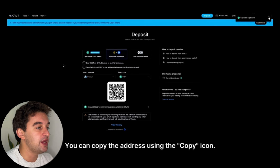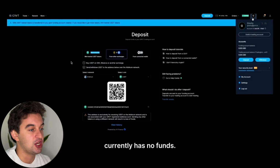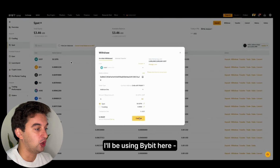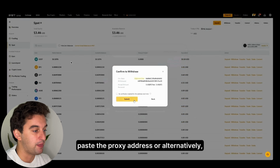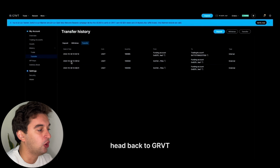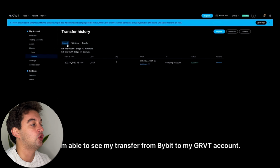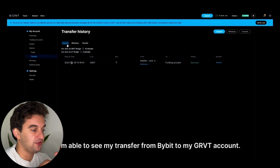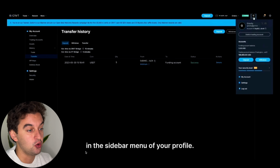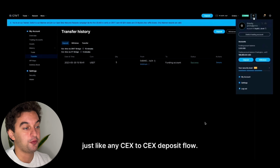It's one of the best features that I've seen so far from a centralized to a decentralized exchange, which is huge. This is from their wallet. As we see here, you're withdrawing from ByBit in this case, which, if you want to join, again, the link is down below. You go through and then you deposit your funds. You have the deposit over on your decentralized exchange. No gas fees, no hassles, no nothing. This is really, really huge. As we see over here, we've got the funding, the account balance. It will appear within 3 to 4 minutes.